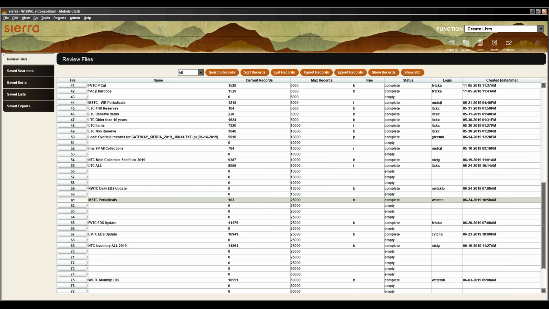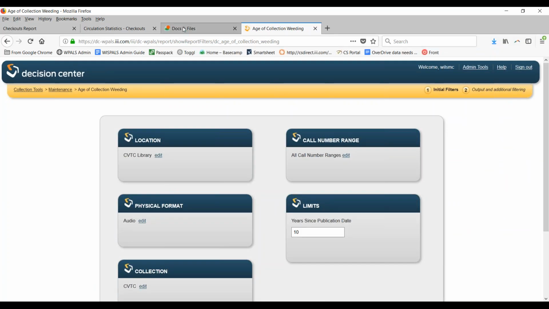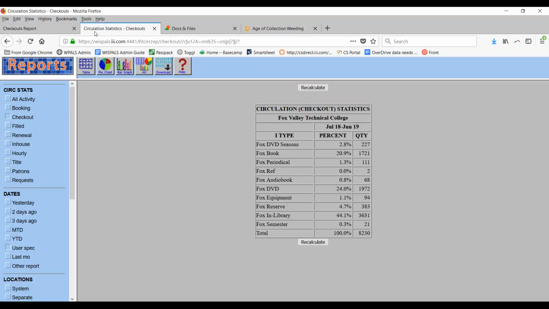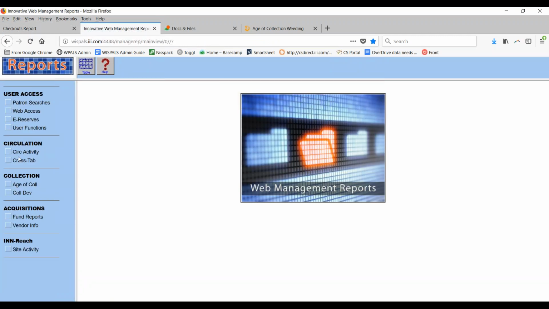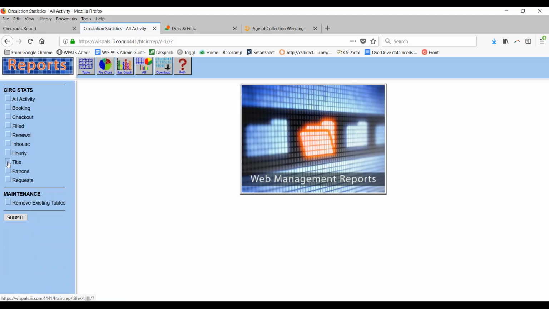The one thing I wanted to show you is that in the old version of web management reports, you have an option to do a title report. If we start from here, it's in the circulation activity, and you click on title and then hit submit.